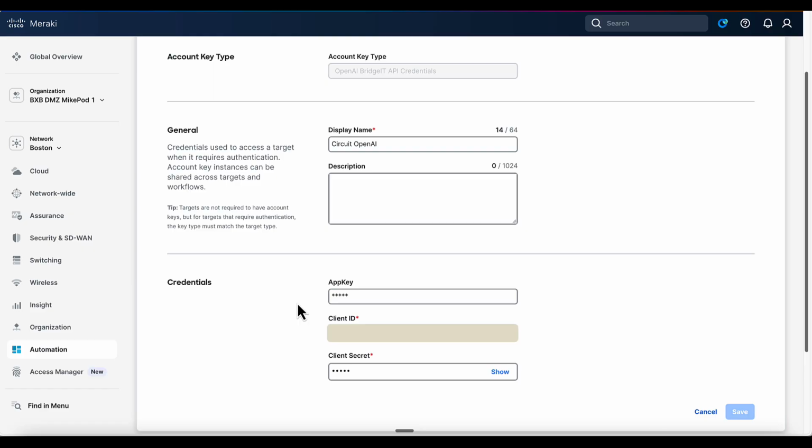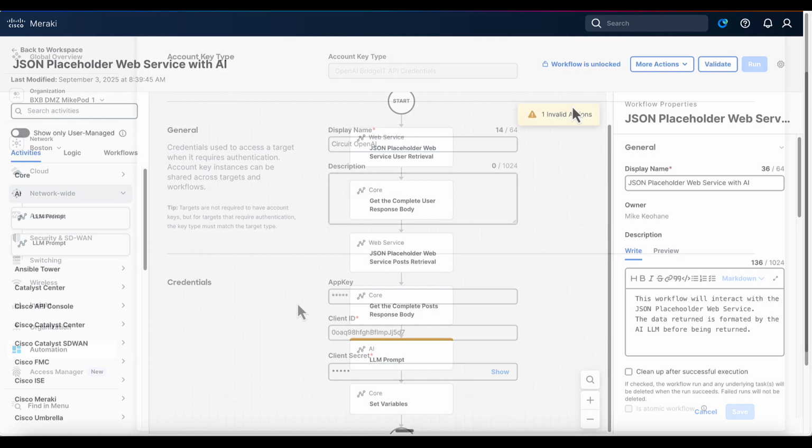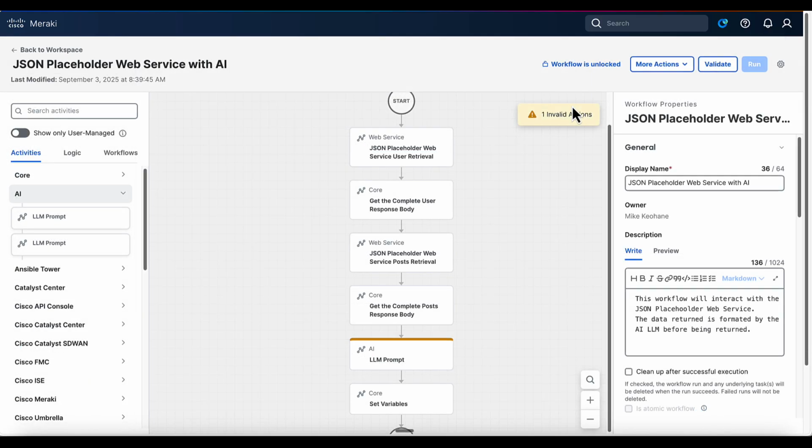I'm not going to go into details on how you obtain these keys. You can find them on the website and get the best practices for obtaining them. And all you'll do when you receive back your credentials, no different than how you get them from OpenAI, you'd enter them here and they would be authorized to ensure that they work against your particular target. Now we're back in our workspace and we're ready to continue.